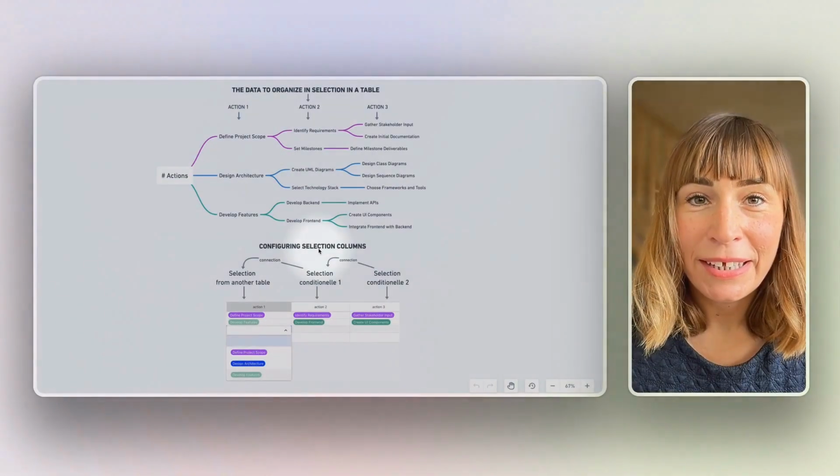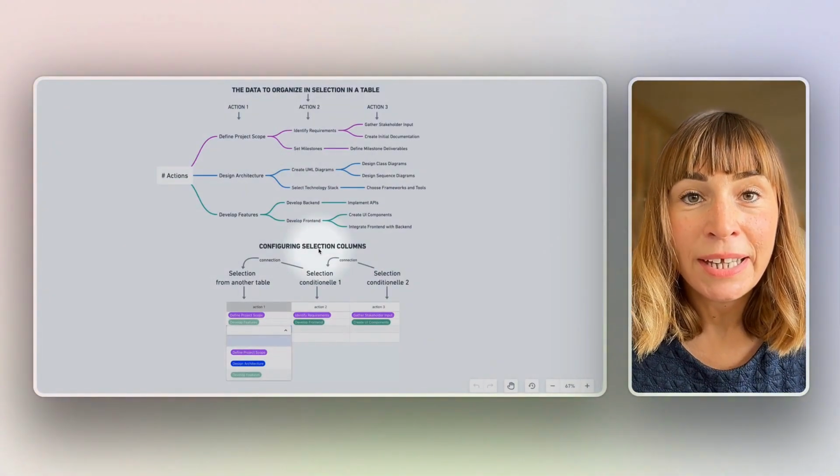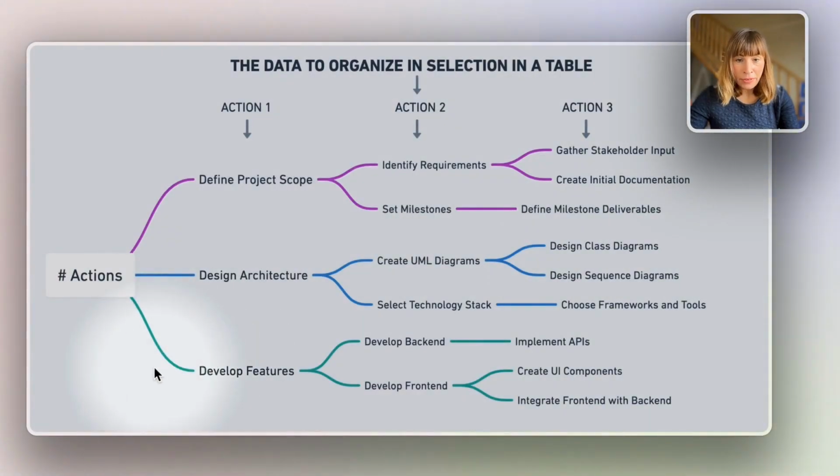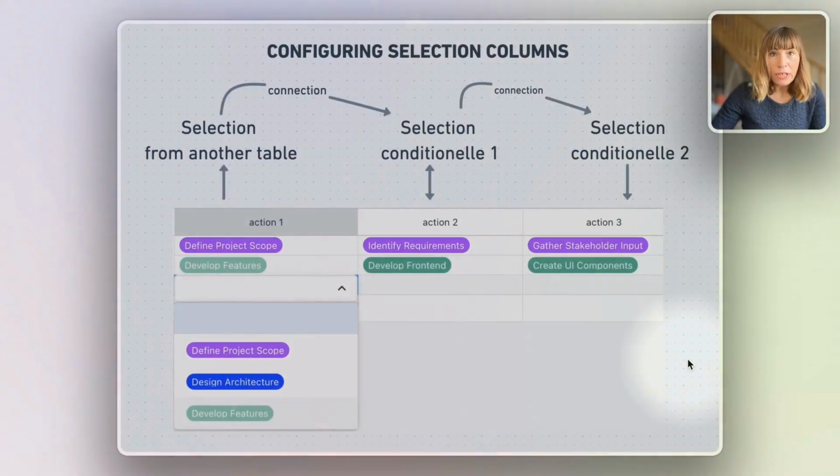Now, let's look at the necessary prerequisites before being able to add the conditional selection columns. First, I need a table that organizes here, for 3 levels, the values that will allow us to obtain the hierarchy on which we will link the conditional selection column. This view illustrates the configuration of the conditional selection columns and how they will be properly indexed based on the value choice made in the selection column.